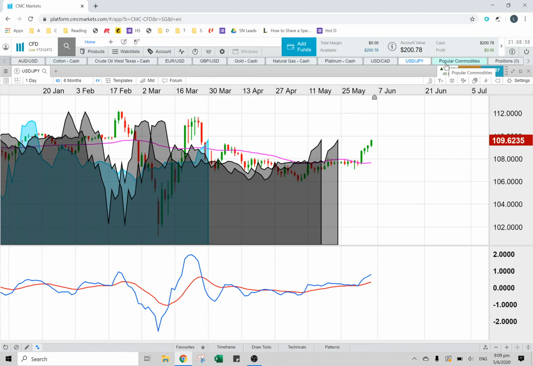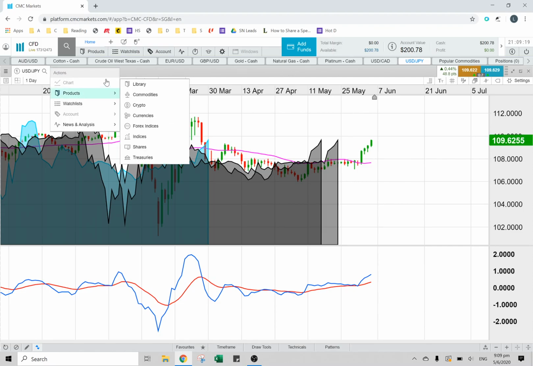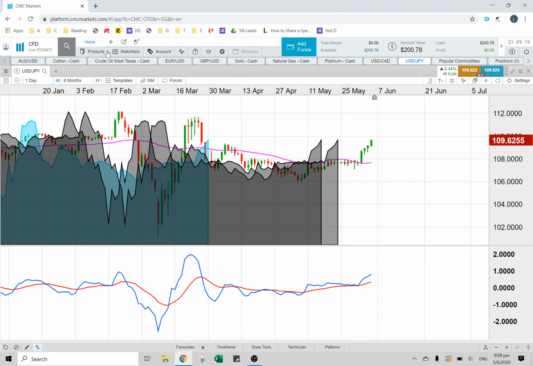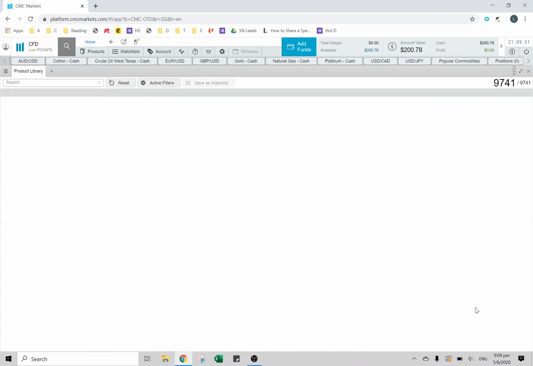I have a request from one of my friends, Ramesh, to look at the Euro Canadian. He's looking to buy and is asking me what I think, right? So let's take a look. Euro loonies, and the internet is so slow at night. I can't take it. This is bad.